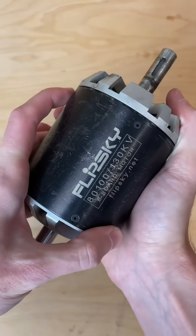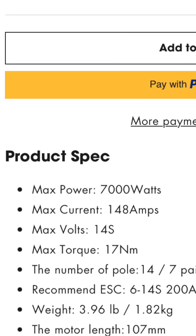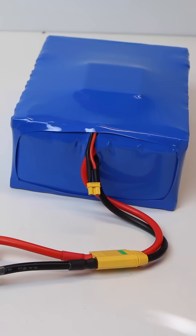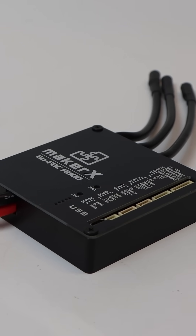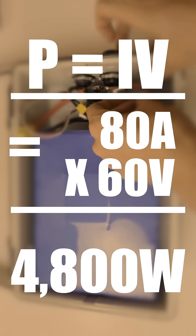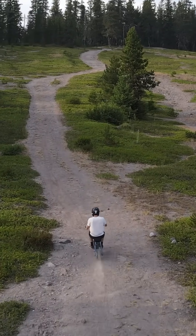While this motor might look small, it's an ultra-powerful brushless motor technically rated for 7,000 watts max power according to the manufacturer. But rated power isn't the same as actual operating power. The nominal voltage of the 16S battery is about 60 volts, and the maximum battery current programmed for the ESC is 80 amps. Using the formula for electric power, the max power is already capped at 4,800 watts — and that's only if the bike is pulling a full 80 amps at full throttle, which it isn't.